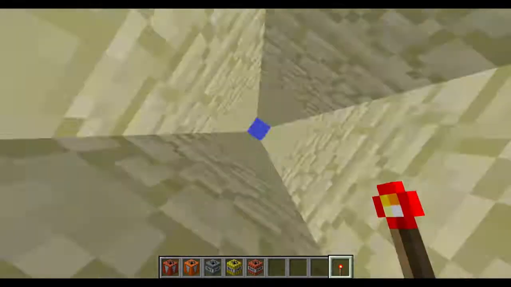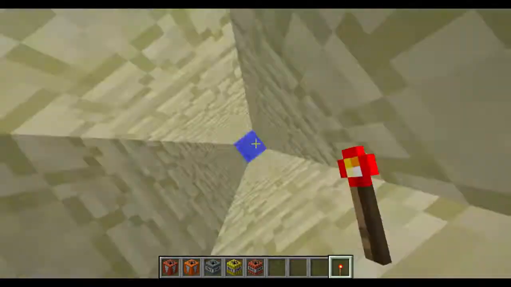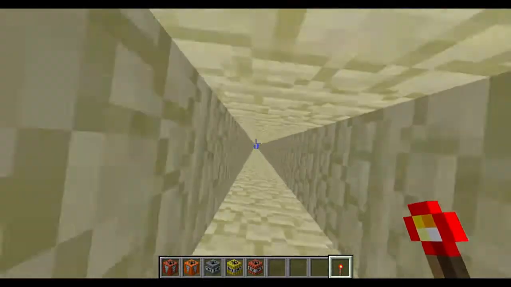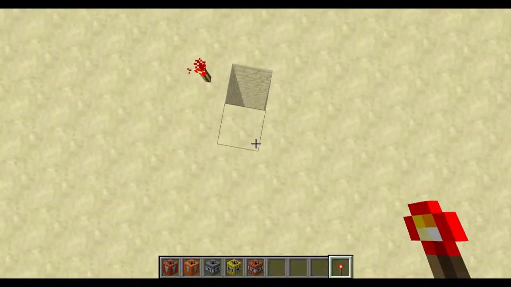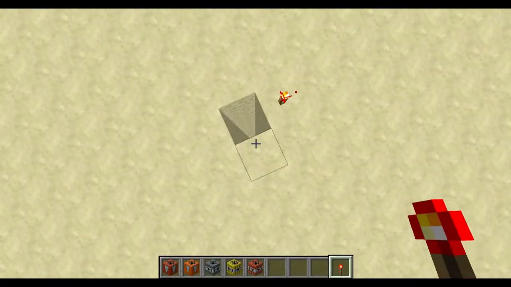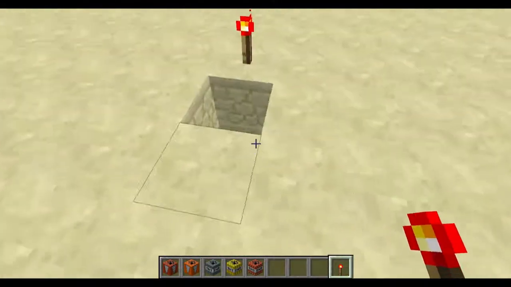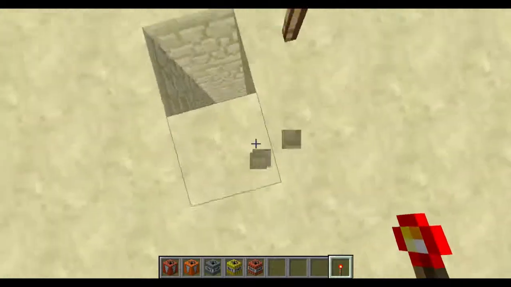But anyway, this is the digging TNT. It makes a 1x1 hole and it's really deep. It's extremely deep. And at the bottom, it gives you water. And this is kind of like a digging hole. You can start digging from there.